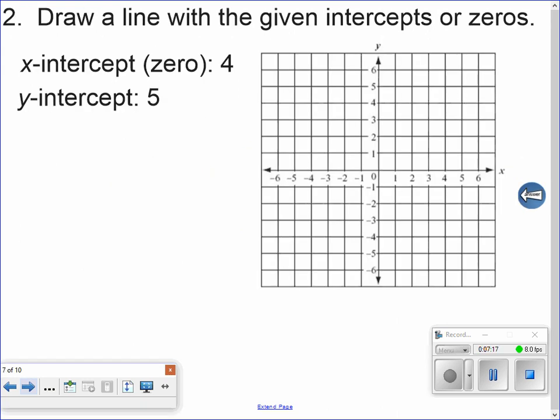If we're looking here, we have our y-intercept of 5. We're graphing those 2 points: y-intercept of 5, x-intercept of 4, and we connect those 2 points. It would be helpful if I could get my line straight. Let's try that again. All right, we're going to connect those points. Again, it might be helpful to use a straight edge when you're using the x and y intercepts so that you make sure that you get an accurate line.